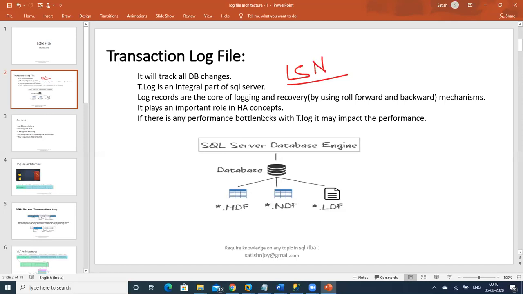So if we have a log backup, or a log file, in those cases we can recover our transactions by using recovery mechanisms like rollback and roll forward.